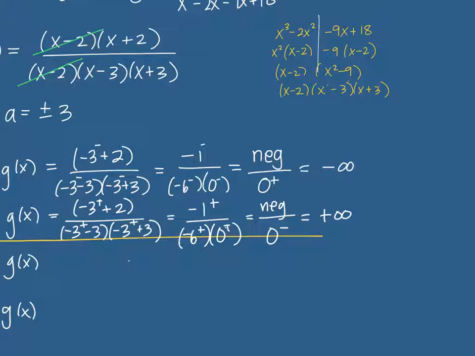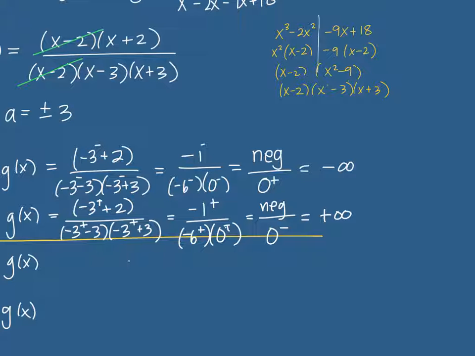But the vertical asymptote's looking like this. So you have to watch me, right? The left one is heading down. The right one is heading up. So it's going like this. Sometimes asymptotes head toward each other and they both head up. Sometimes they head toward each other and they both head down. Sometimes they head towards each other and they do it that way. But this one, from your perspective, the left one is approaching and heading down to infinity. The right one is approaching and heading up to infinity. So at negative 3, we have that kind of a vertical asymptote.